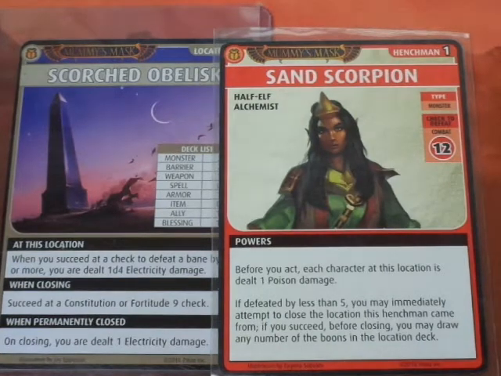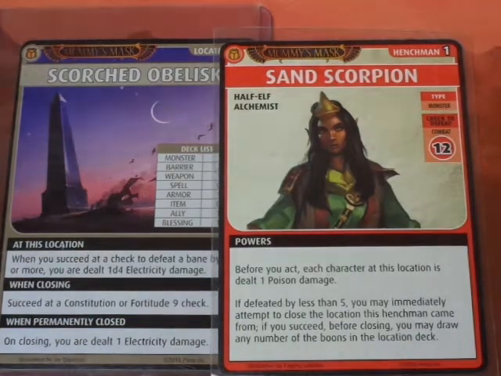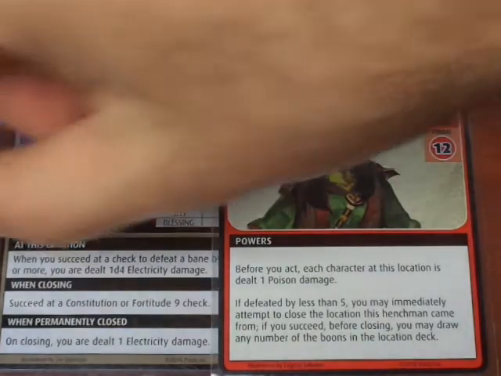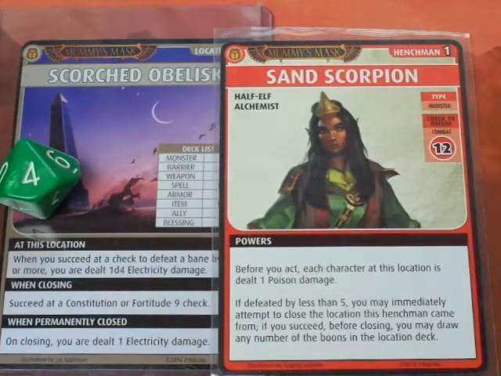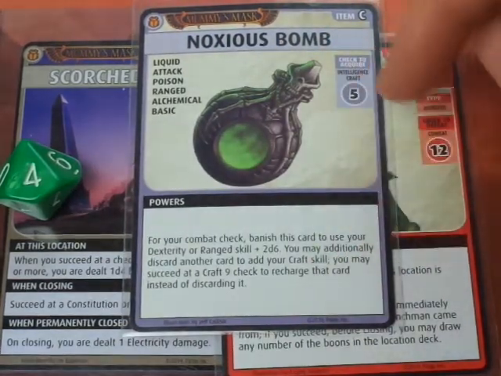So we're going to discard. First, we're going to try and make a Craft 9 check here. So we rolled a 4, 5, 6, 7. So we do have to discard a card for the Noxious Bomb effect. So it says any other card.